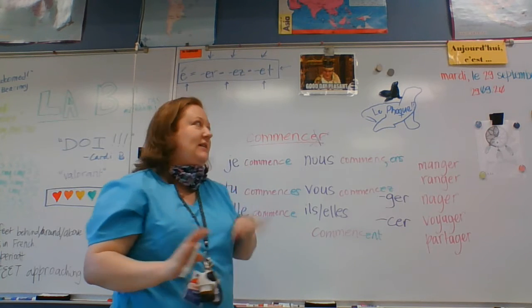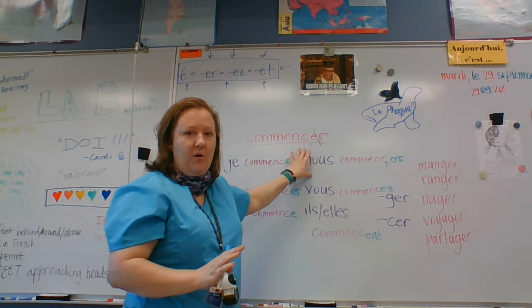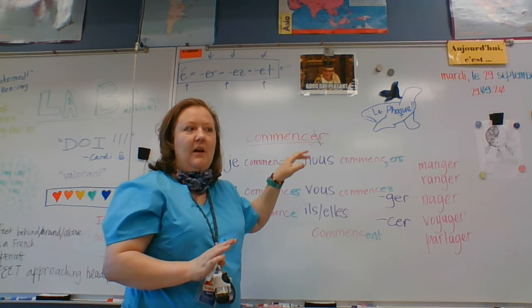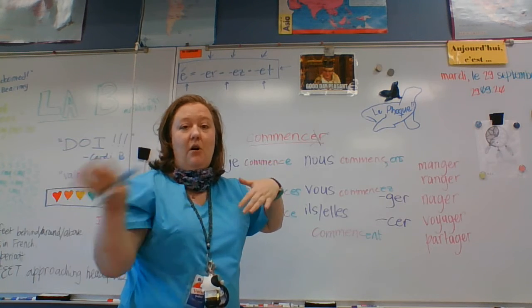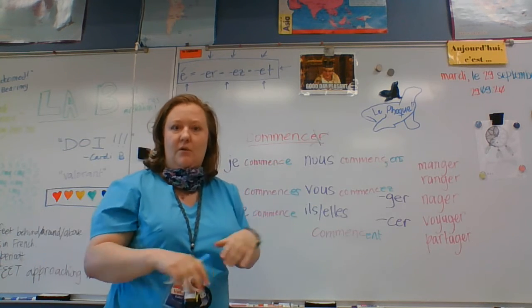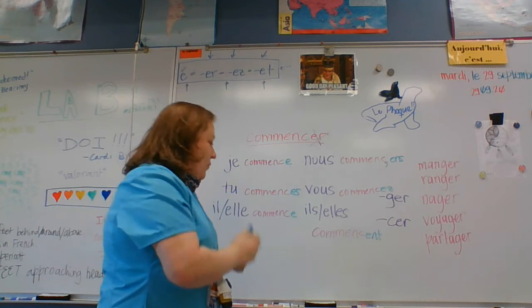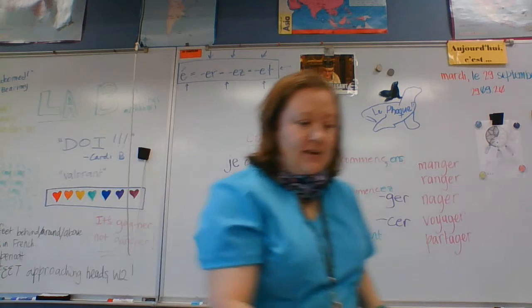That solved that problem right there with just the addition of one little accent, the cédille on commençons. And again, that's literally only on the nous form of -CER verbs. Commencer is the only one that's like that on this list, though there are others out there in the big world.